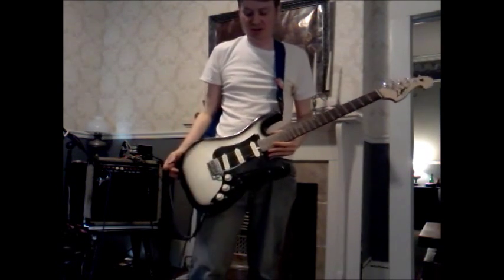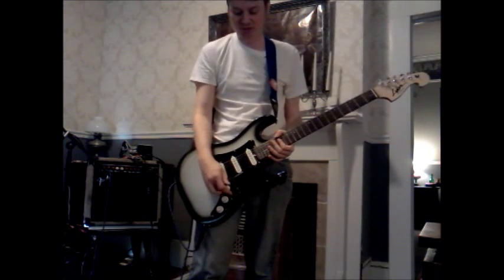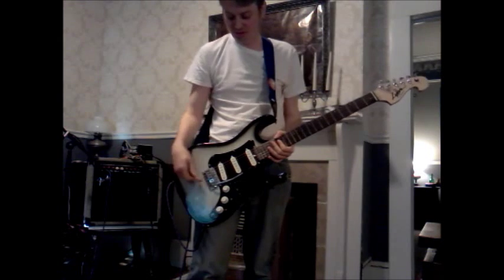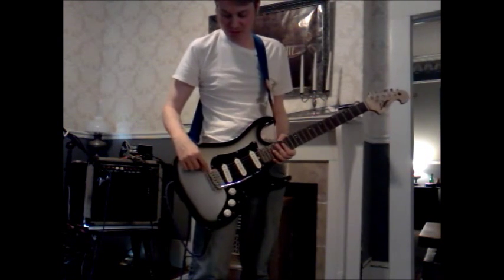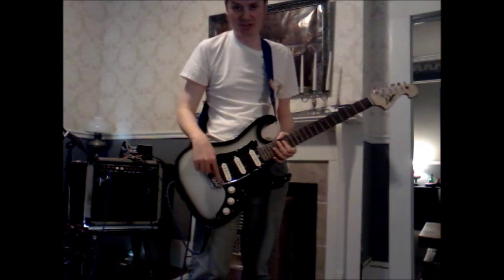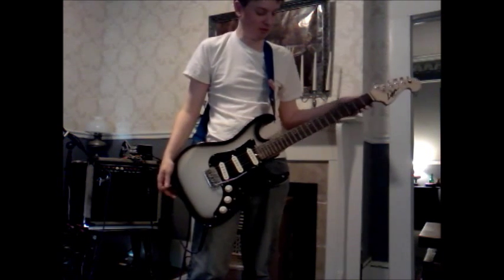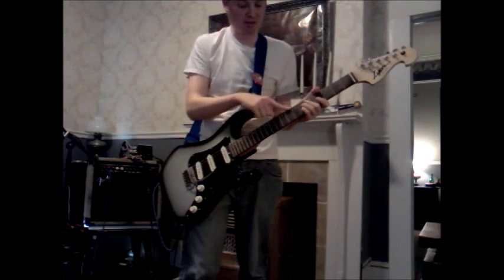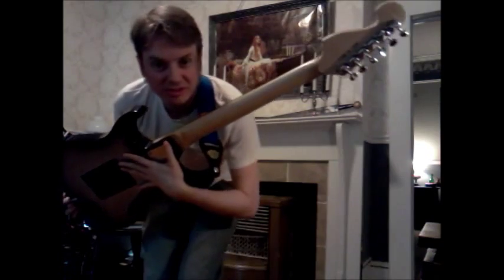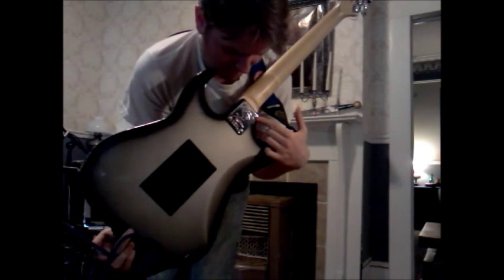But this is a basic Strat copy. You've got your single coil pickups, your 5-way selector switch, missing the knob here. This is your basic Strat tremolo. This has some pretty decent saddles. I was able to get the intonation adjusted properly here. Standard Strat tremolo. This model has the rosewood fingerboard with the maple neck. You can see there's no skunk stripe on the back. Nice nameplate here with the Lion logo.